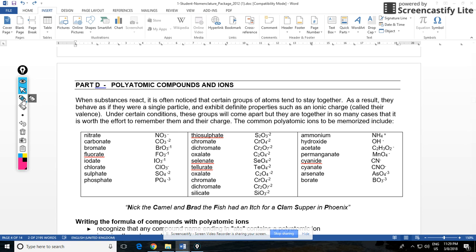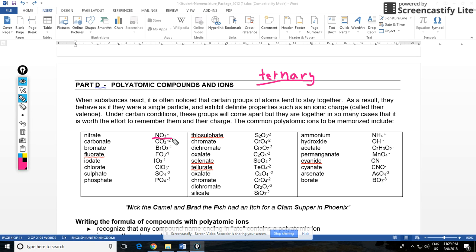A ternary compound is a compound that has more than two different elements in it. It might have three different elements in it, for example. Another way to think of it is ternary compounds are ionic compounds, so they're still ionic. They have a metal in them. There's an attraction of oppositely charged ions. So it's an ionic compound with something called a polyatomic ion.